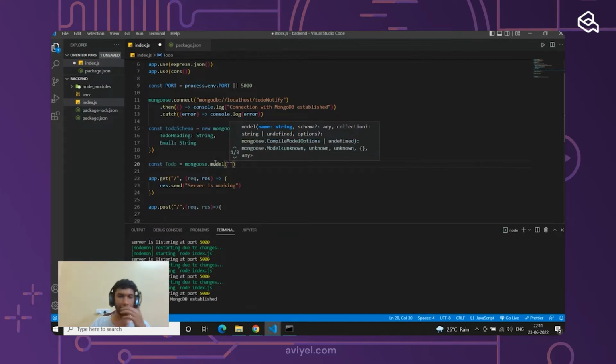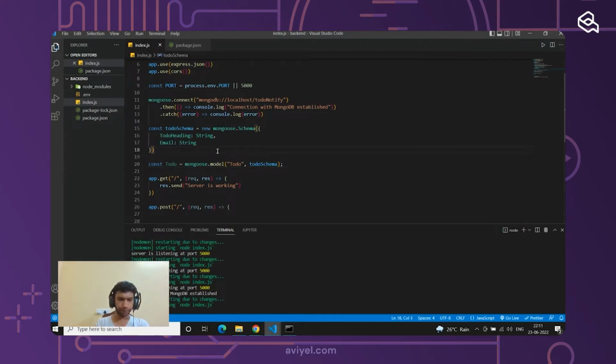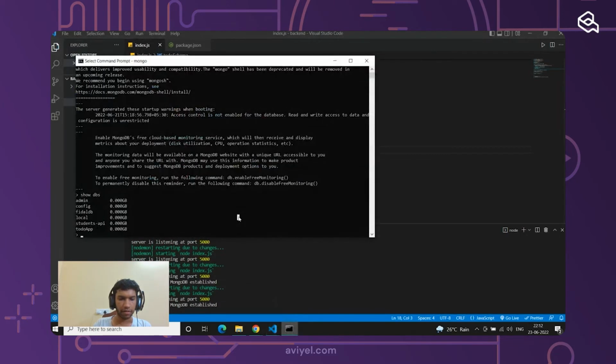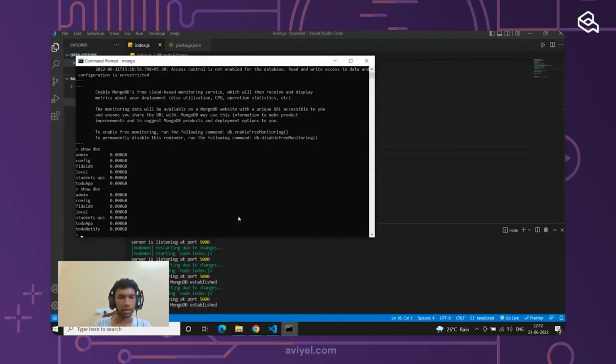So we're going to pass in a string with Todo itself, and we're going to pass in the todoSchema. So hopefully after this we will get our todo working. Let's see if it works. Restarting.